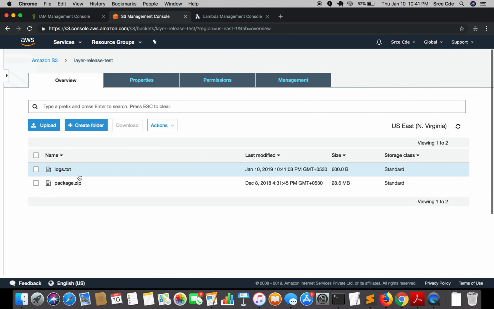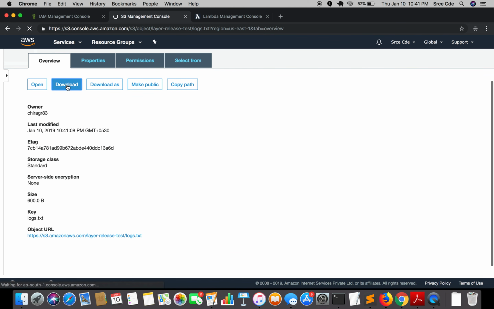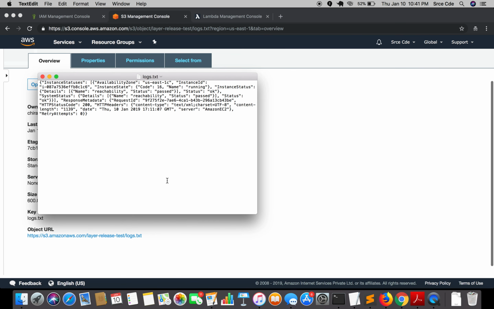Here we can see the logs.txt file has been uploaded. Let's download this file and check whether the content has been dumped. As we can see, the whole data of the status variable has been dumped into this file. So this is how we can upload a file to an S3 bucket from a Lambda function.